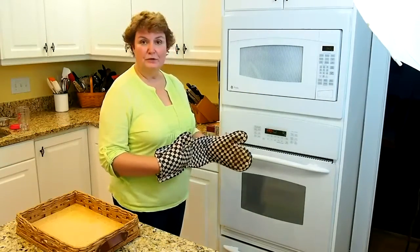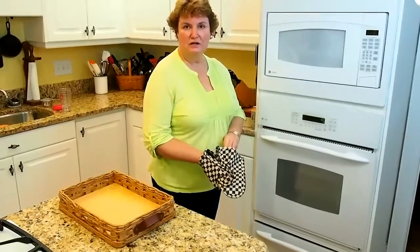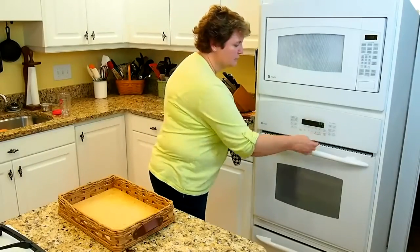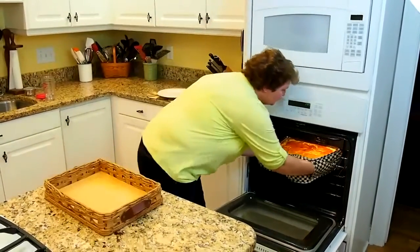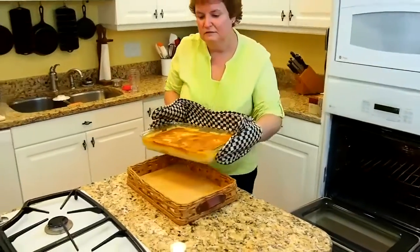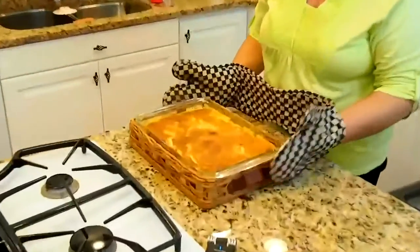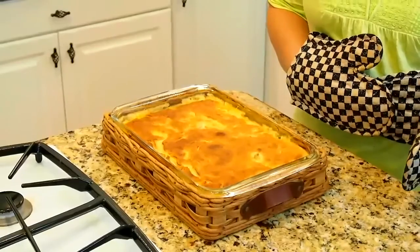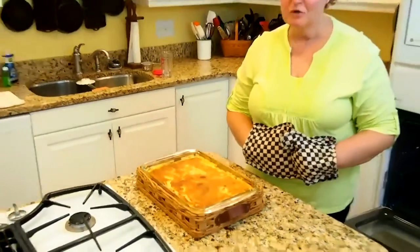It's been 30 minutes. Our chicken pie is just about ready. I'll go ahead and turn off the oven and open it up to check. Oh man, just look at that — we have a beautiful golden crust on here, and this just smells so good. We're going to let it sit and rest for just a couple minutes, probably five to ten minutes, while I finish getting the rest of our dinner together. Then we'll come back and have a taste.